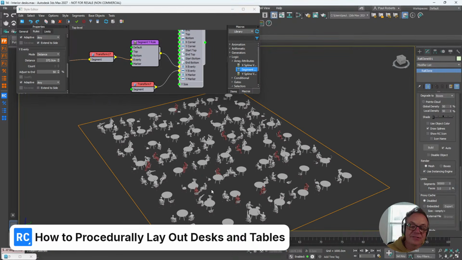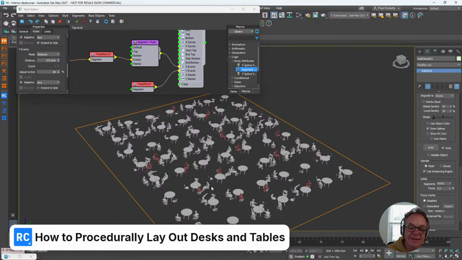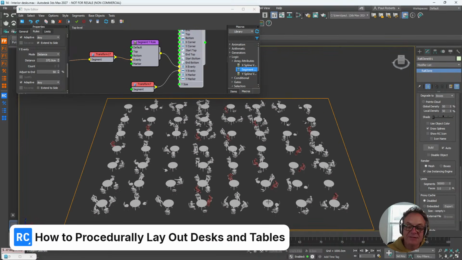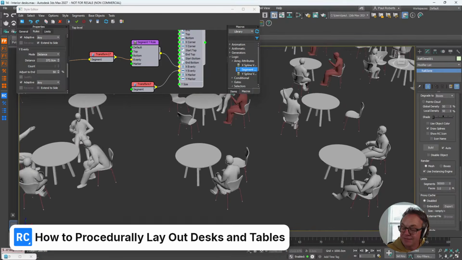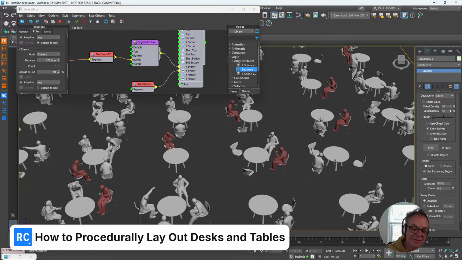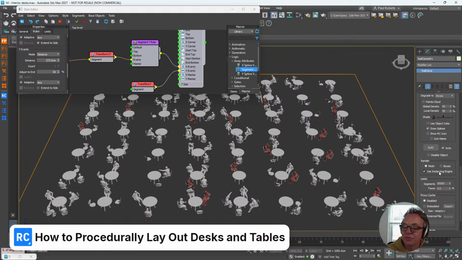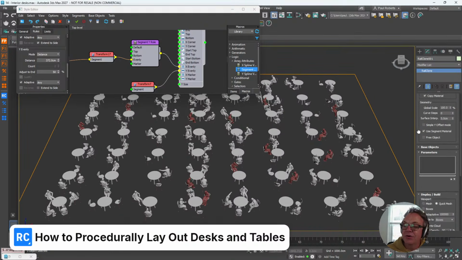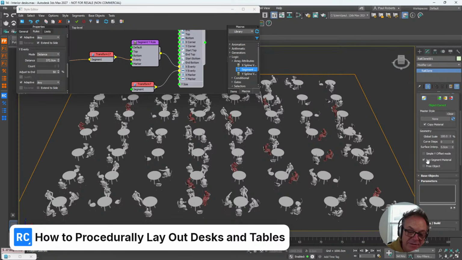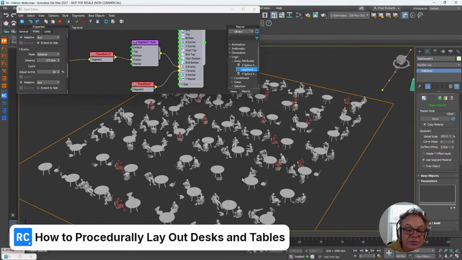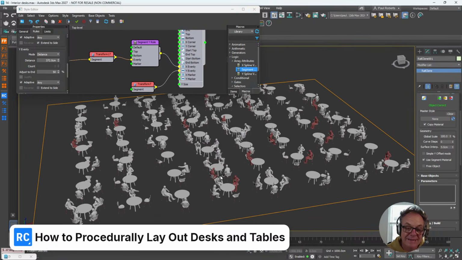Obviously, I would turn off bend and slice for all these objects. They shouldn't be bent anyway, for maximum instancing. And this is a scenario where you've managed to combine seating and people. It's interesting that question came up, but you can combine seats and people directly in RailClone without having to get ForestPack involved. And you've got use instancing, and if you turn on use segment materials up here in the style rollout, you also don't need to think about consolidating the materials manually. It'll just pick them off the source geometry. So it's quite nice for very quickly laying out offices or restaurants or whatever, this kind of little trick.